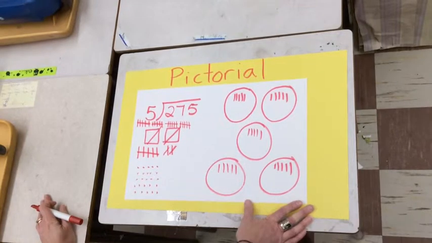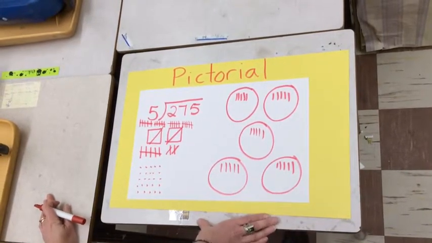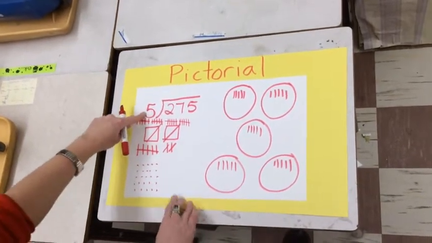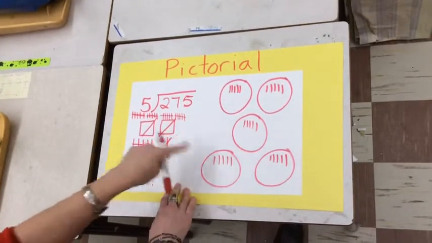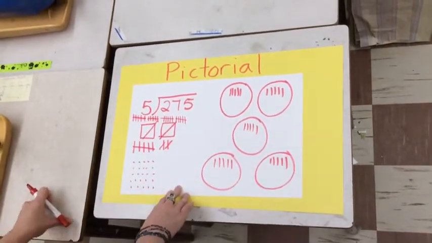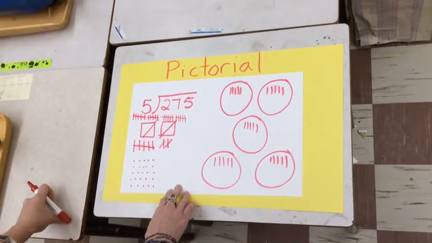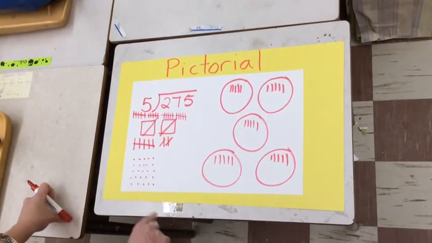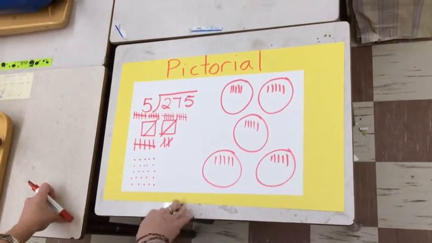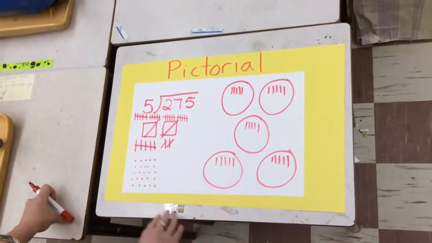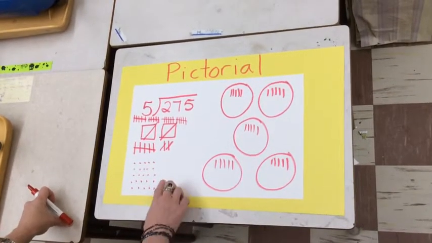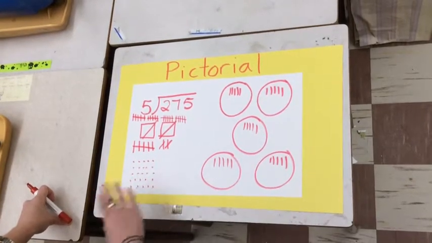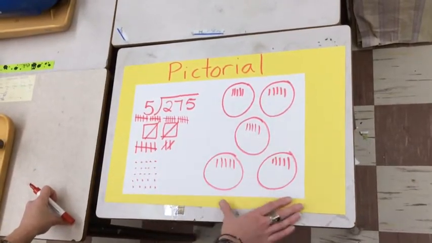I'm able to use them and break them up into groups. Again, my divisor is going to help me because I know I'm dividing it into 5 equal groups. I know this is the times table that I'm going to look at, and I know my times tables. So I have 5, 10, 15, 20, 25 ones. What times 5 gives me 25? I know that 5 times 5 gives me 25, so I'm going to use what I know about my multiplication tables to help me sort those evenly into groups.